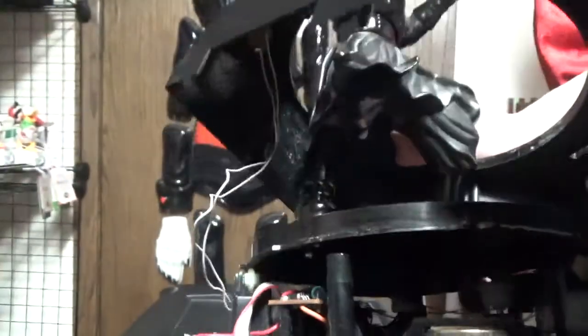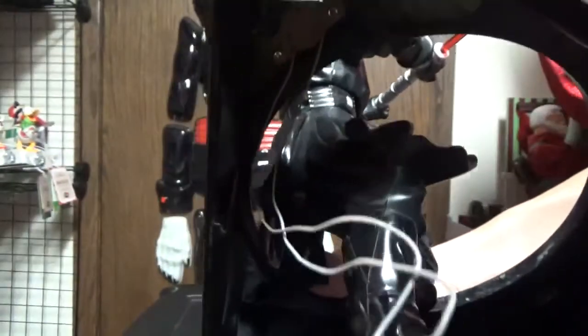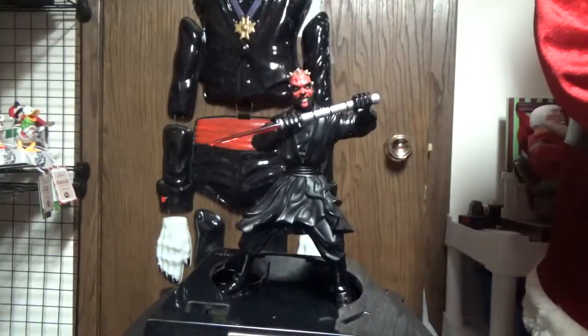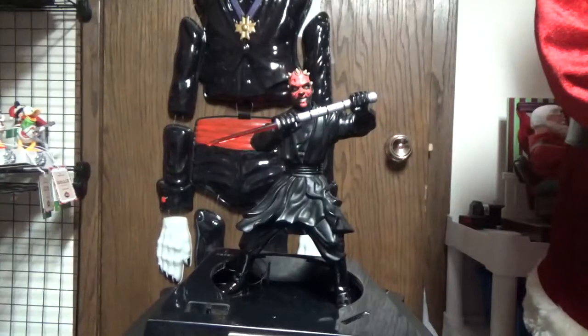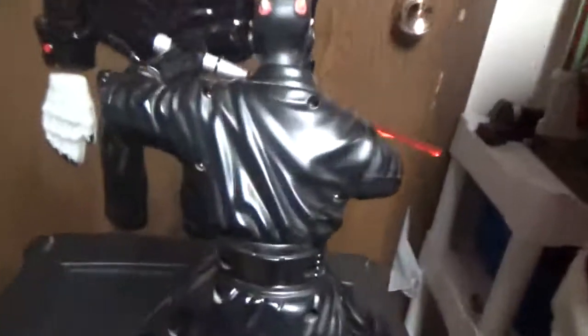It's kind of a pain when you're trying to fix it, because this part does come off, and when it comes off it's hard to reattach him sometimes. There's the reset button. That's what his base looks like underneath. I'll open up his body and show you what the inside looks like, and then I'll show you what he's like when he's fixed up and working. I'm assuming the motor's just locked up — I'm just going to have to touch the motor and it'll start moving, I'm sure. Here's a back look: four screws up there and four screws down here.